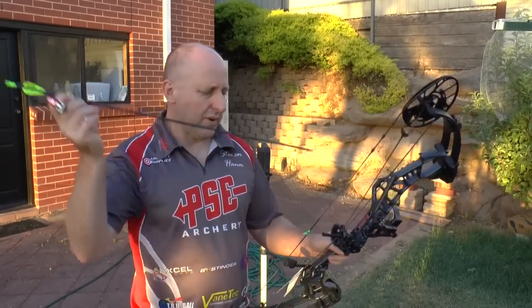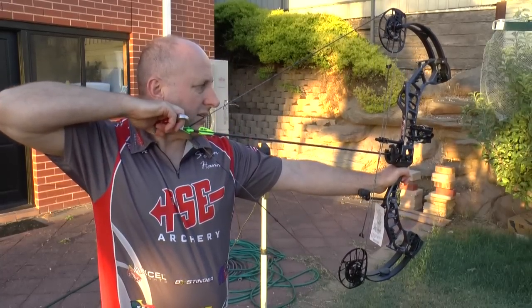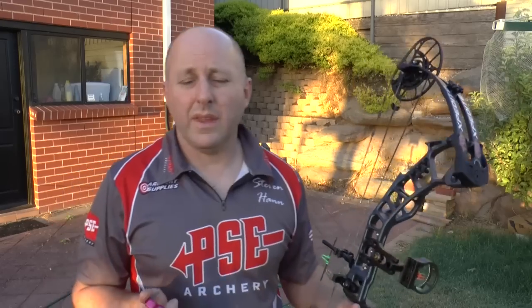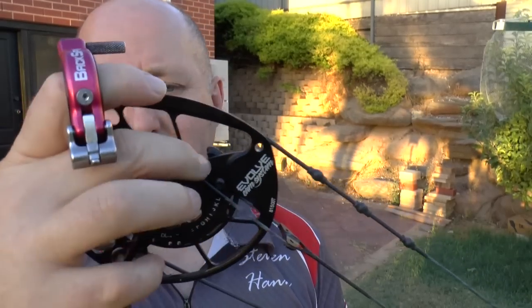Is this the hardest bow I've shot? Nowhere near. The other speed bows are much harder. This is 60 pounds. It's definitely not as nice as the Perform to shoot. After the shot it's beautiful — it's only in that drop-off into the valley so rapidly that I don't like. And that's where these modules come in. You can just bolt them on and off with two screws — you don't need a bow press. The modules are pretty expensive for PSE, but if it changes the way the bow feels, it's pretty good. There's no vibration and the noise is pretty good. The bow also has multiple sight holes so you can move the sight up and down.